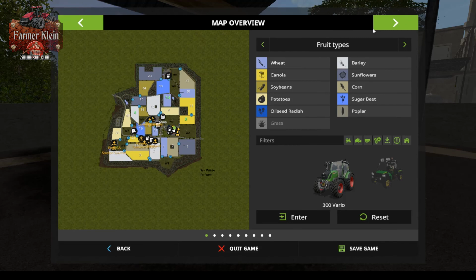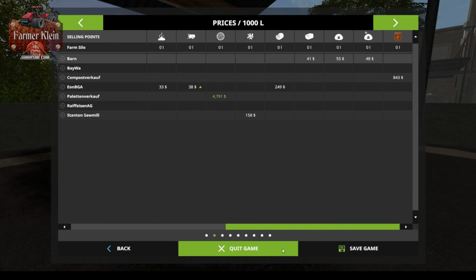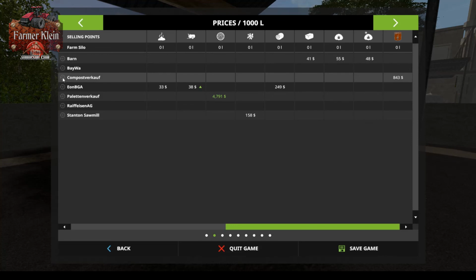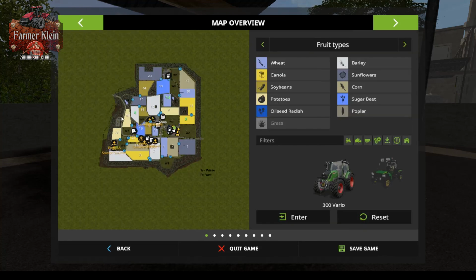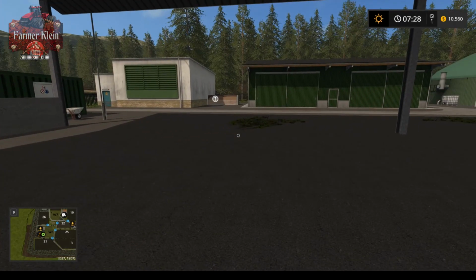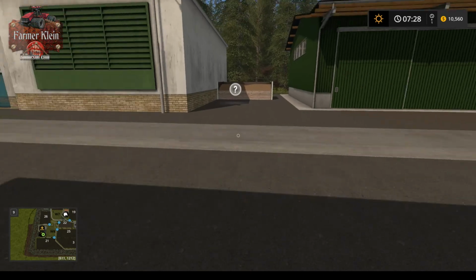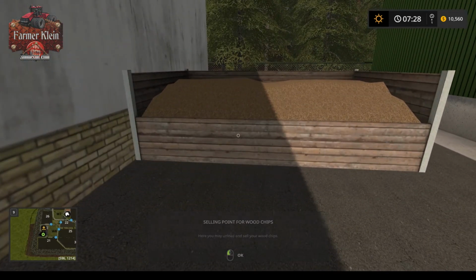Now let's check and see if there is a sell point for compost. Yes, right here. So here's your compost sell point. Let's see if we can't find that on the map. Okay, so our compost sell point is up here by our grains buy point. Or you could use compost on the fields as an equivalent to manure. Here's where you would sell your wood chips.